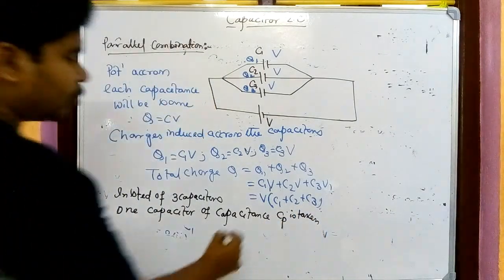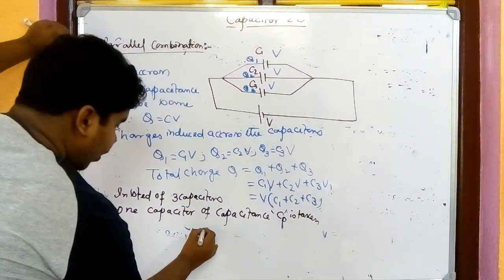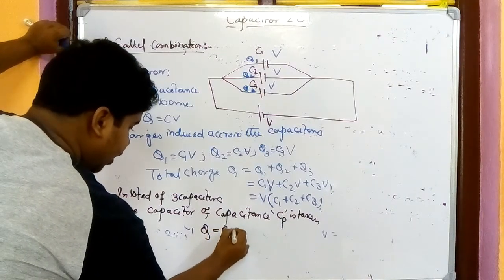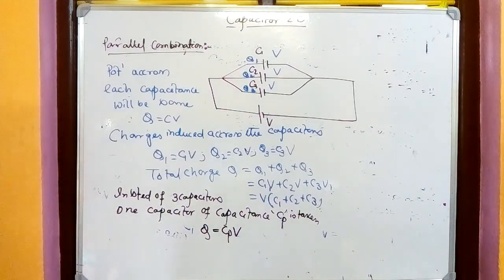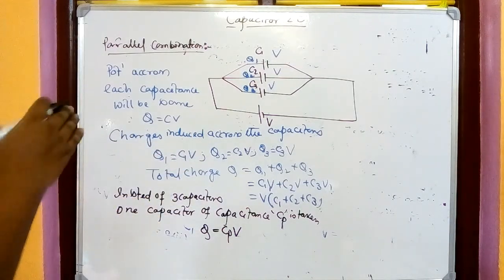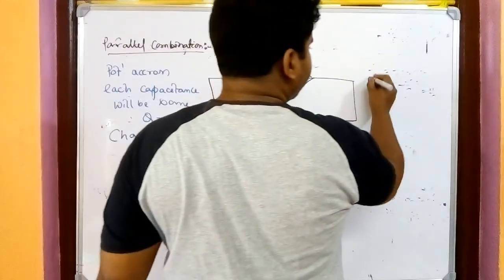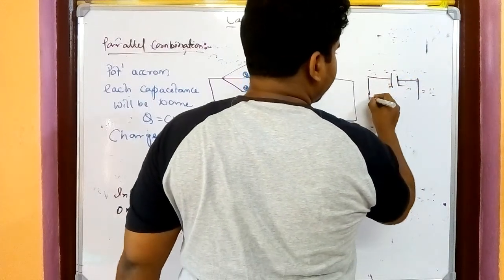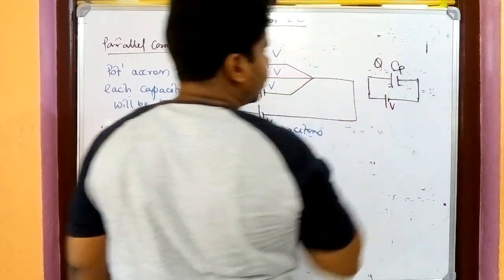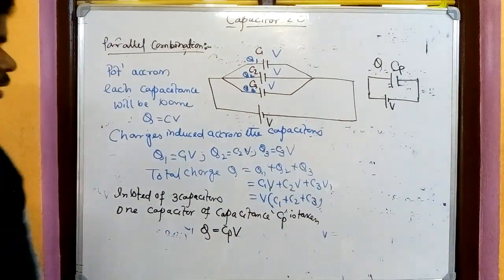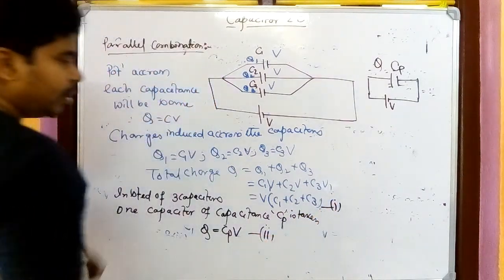Okay, so what capacitance have we taken? Its capacitance is Cp. So from here we can write Q equals Cp into V, as per Q equals CV. Instead of these three we have taken only one, that is Cp. If I talk about the diagram, it is like this: here it is V, here it is Cp, and here the total charge is Q. Clear? These two equations are the same. Both are representing the charge.